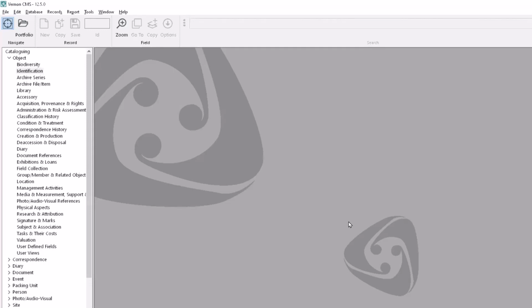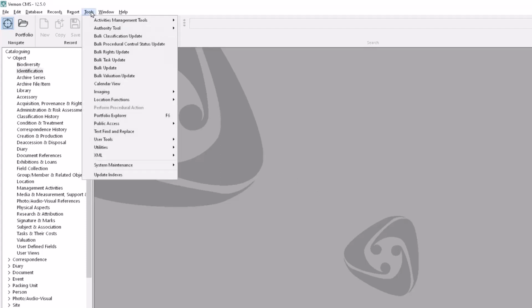If the valuation of the objects is changing by a set percentage or value, or if they all have the same value, the best tool to use is Bulk Valuation Update. If you have many valuations that are different amounts for each object, that's when it's best to use XML Import. So let's look at Bulk Valuation Update first.